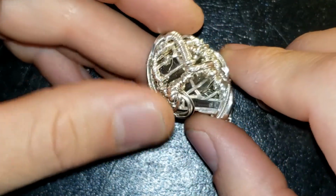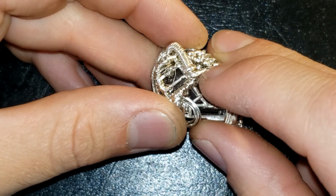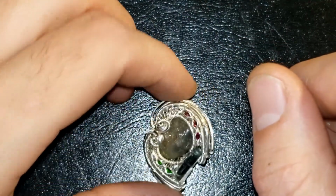Now I like to do a progression of a few different things when I polish, and the first thing I need to start off with is looking through and seeing if there's any tool marks or anything I really need to work out.